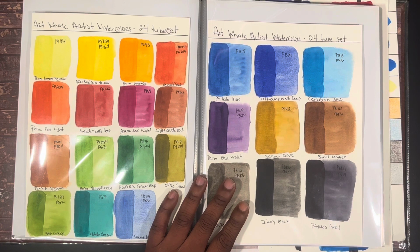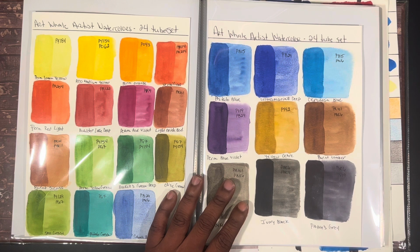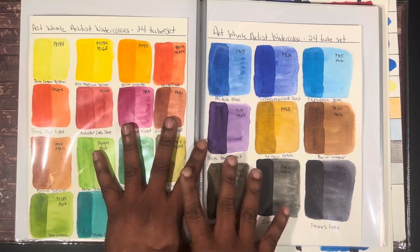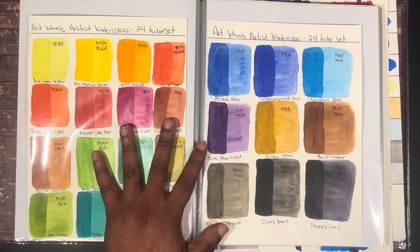Now they do offer a pan set. I have not tried that set, so I can't tell you how it performed. With a lot of the budget companies, it is kind of common that tubes may be made in one factory, pans may be made in another. I don't know that for sure about this company. I'm kind of tempted to buy the half pans just to test those out to see how they compare to the tubes and see if they're possibly made in the same factory.